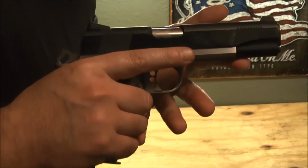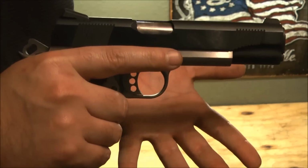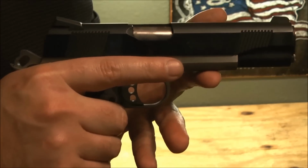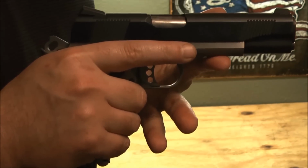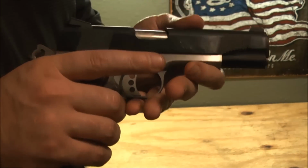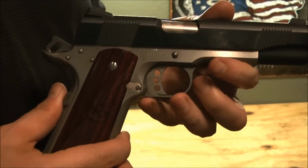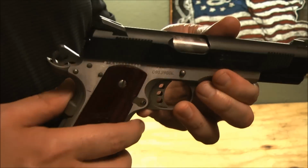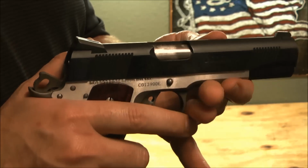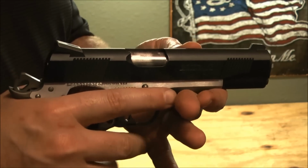Does that mean condition 2 isn't a viable way to carry? It absolutely is, if that's what you're most comfortable with. But I would say it takes quite a bit of practice to make sure you're doing it safely. And then that brings us to the last condition, condition 0. We're not going to go back through the dropping the ammo and all that. Condition 0 is simply taking this thumb safety off. Condition 0 is when the weapon is ready to fire.